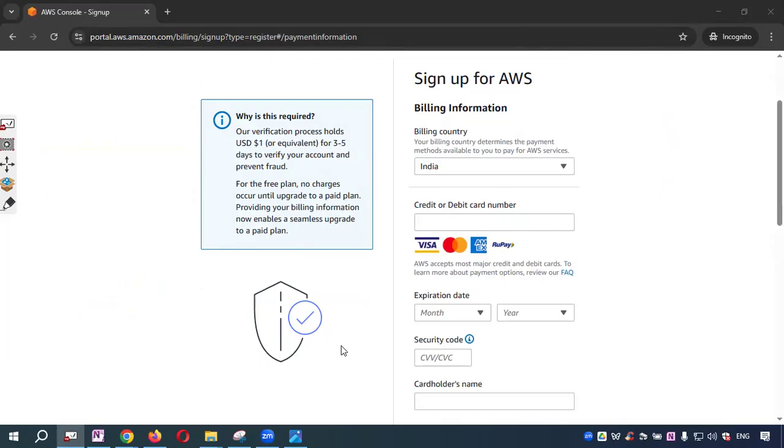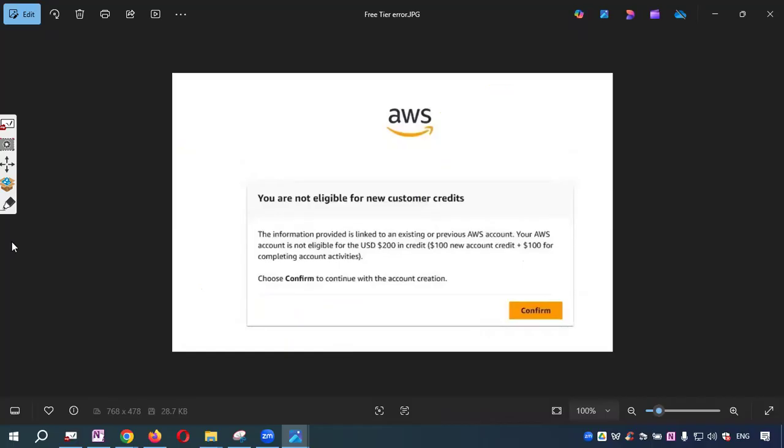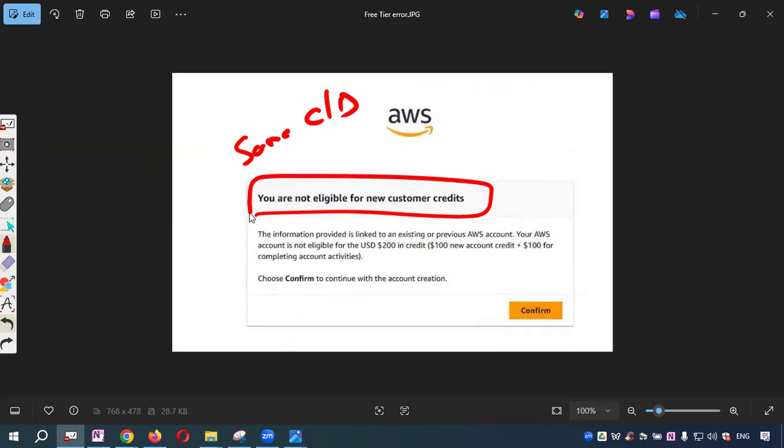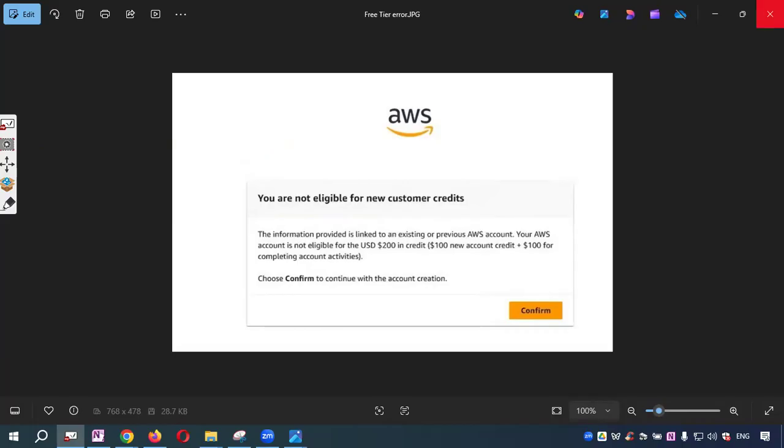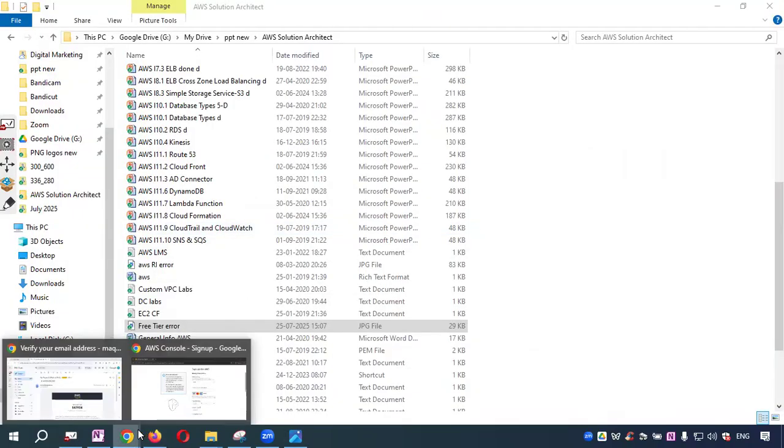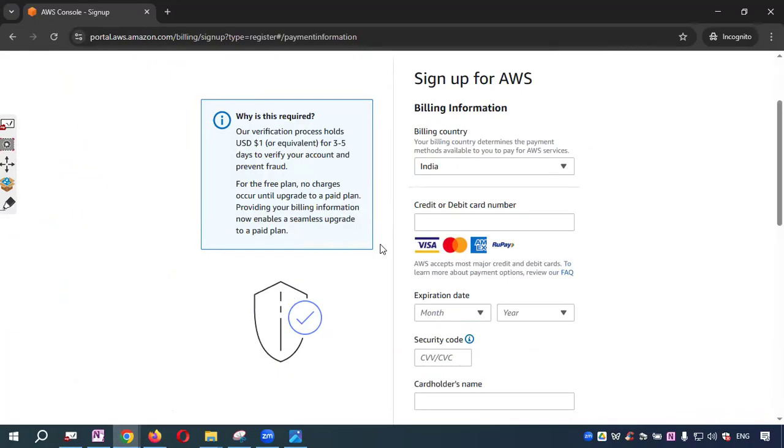This error will tell you that after all the steps are completed, if you use the same credit card or debit card, it will give you a message that you are not eligible for new credits. Why? Because your card is already used in a previous AWS account, so you cannot get any credit. So my dear friends, remember, don't use the credit card or debit card which you have already used to create an account. Always use a fresh debit card or credit card.